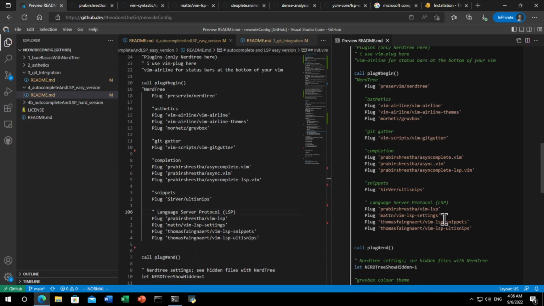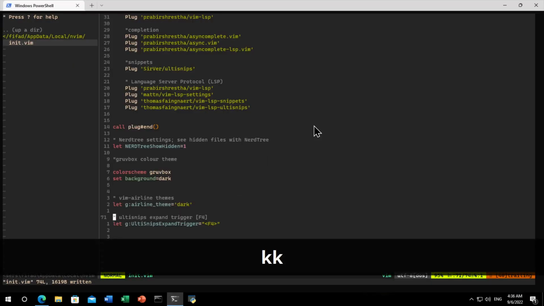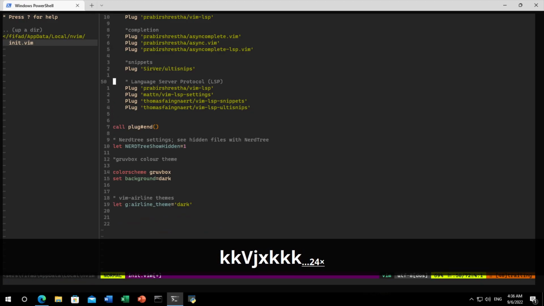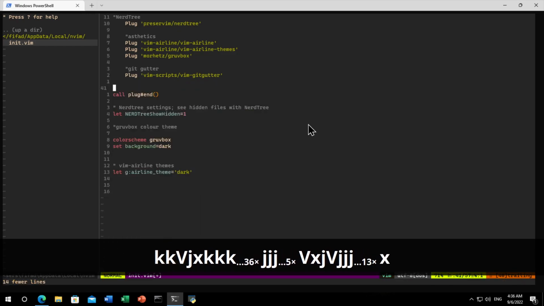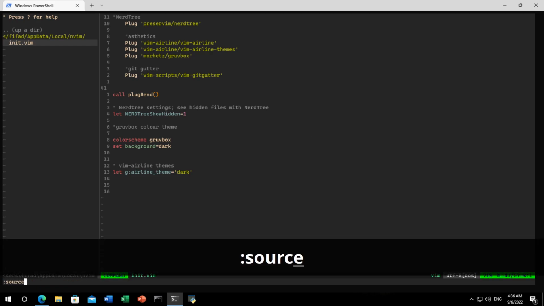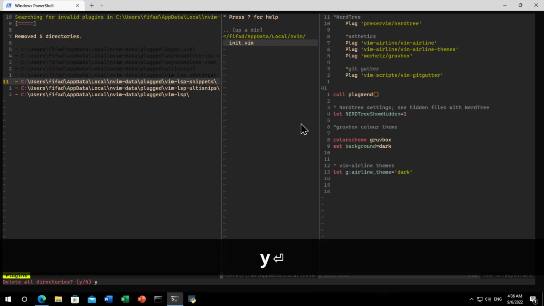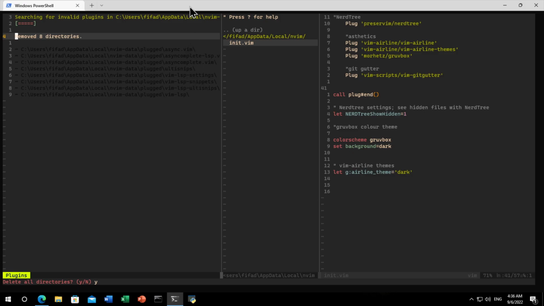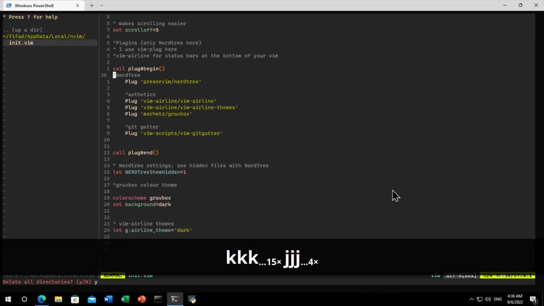Okay, let me show you a before and after, and maybe I'll just do things one at a time. Vim LSP already have it, and this is where we left off last time. I'll source this file and run plug clean. Plug clean just deletes all the extra plugins that are not located in this plug install section of code. And do this nerd tree.